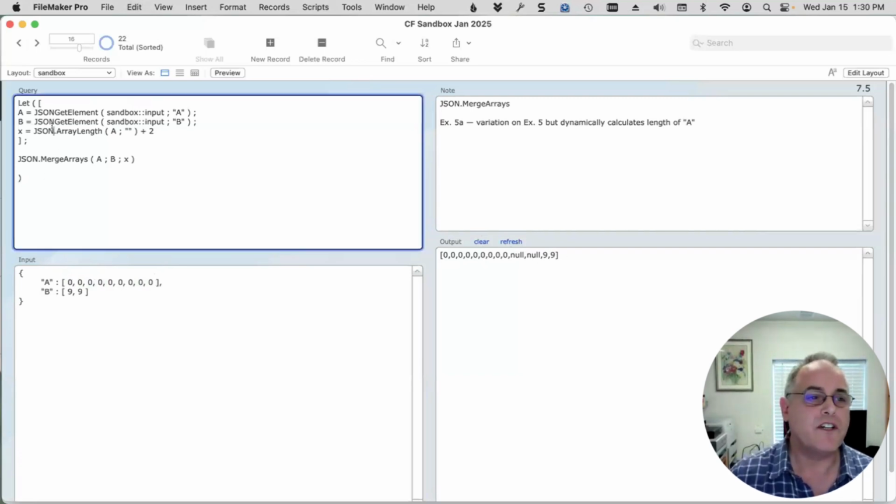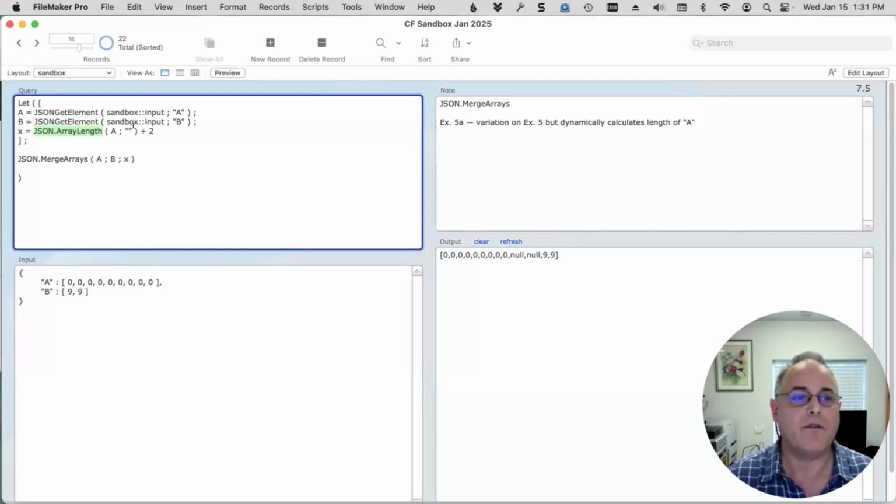So that just figures out how long your array is, right? And again, this is something you could do very easily without using a custom function. But if you're trying to move fast, and if you've got this in your toolkit, you'll move faster with this rather than the standard trick, right? The standard trick would be JSON list the keys and now give me the value count of the keys.